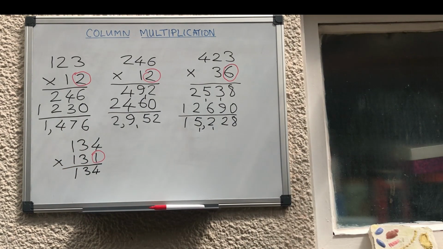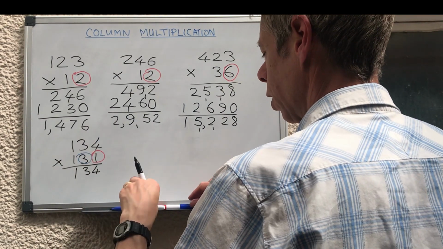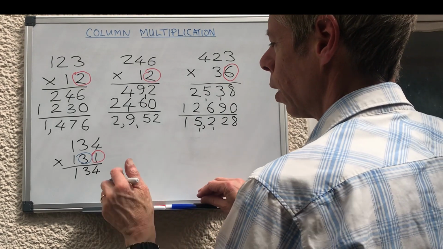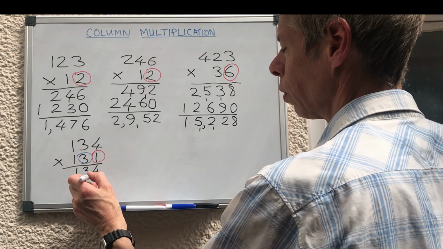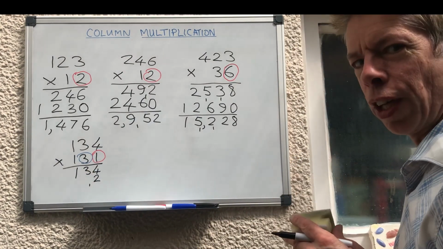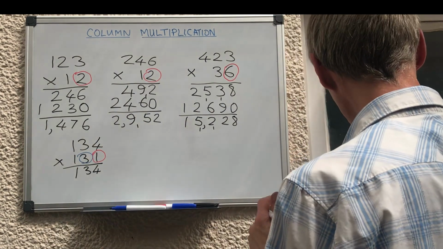Next, let's just grab a blue pen. We're going to do the 3 times everything. So 3 times 4 is 12. 3 times 3. What have I done wrong? Anyone shouting at the camera? Should be, or the video. Got to put in my placeholder 0.